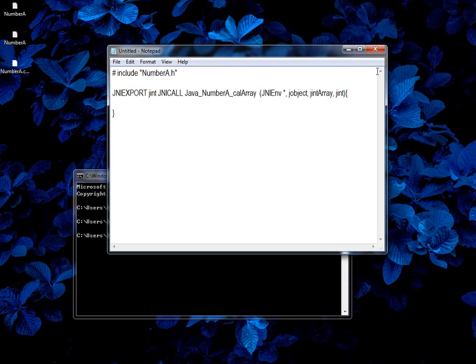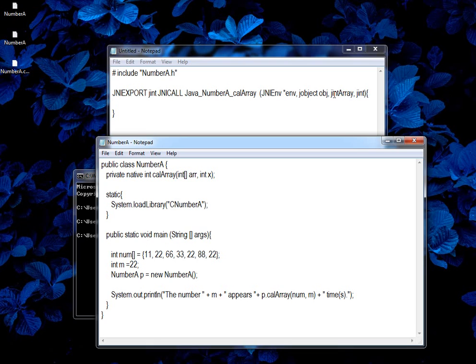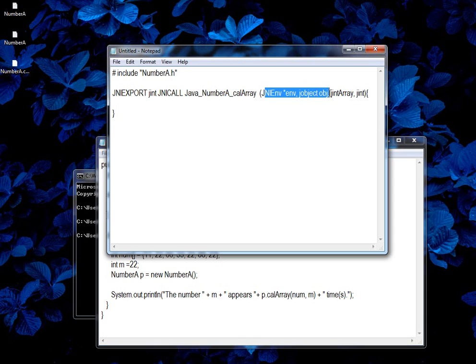First I have to give a name. This can be any name. So I use env, then JObject using obj. These two will be the default input arguments.